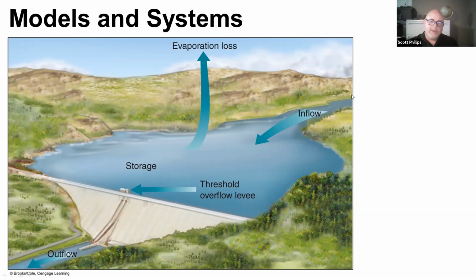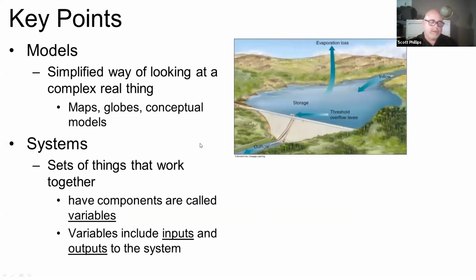Maybe one thing you need to know is how much is flowing in from the river. That's an input. The other thing is, how much are you losing from evaporation? That's an output. And then also how much is just being released out of the dam. That's also an output. If you know, you can turn this into some type of a math problem where you see how much is coming in, how much is going out, and that will allow you to help understand the levels of the reservoir. So let's talk about these things.